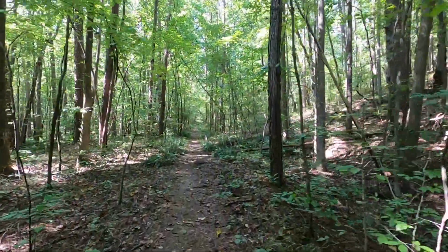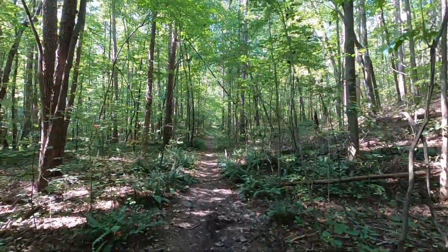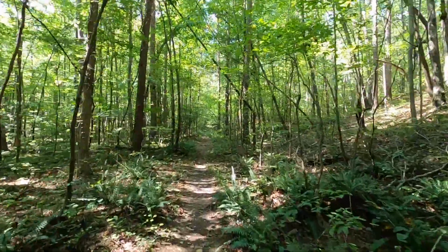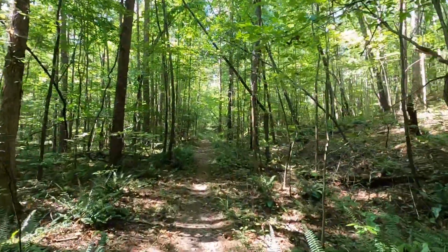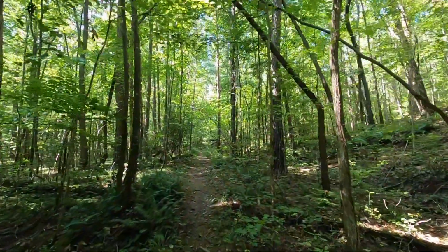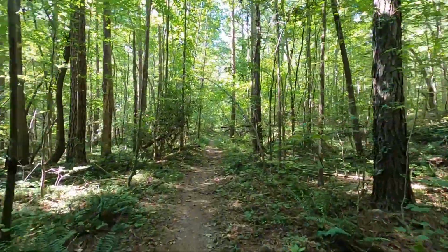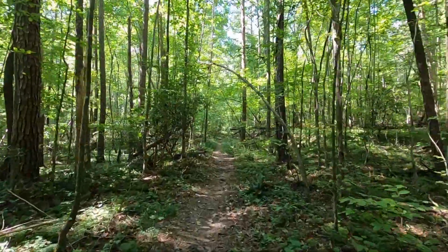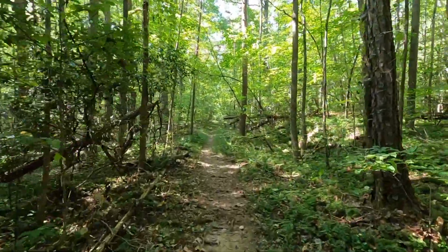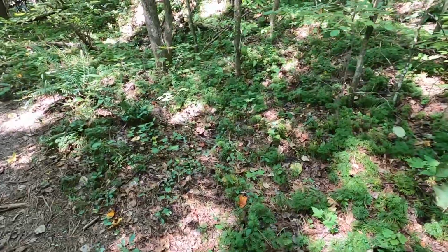Much of this, if not most of this portion of this side of the trail, runs down an old double track. But it hasn't been used as a double track in a long time, so nature's kind of made this a single track by encroaching on the trail from side to side. Lots of ground cedar helping in that effort.